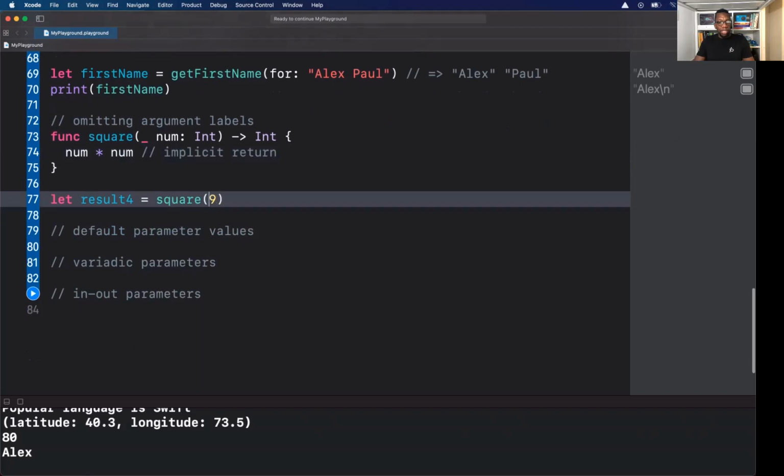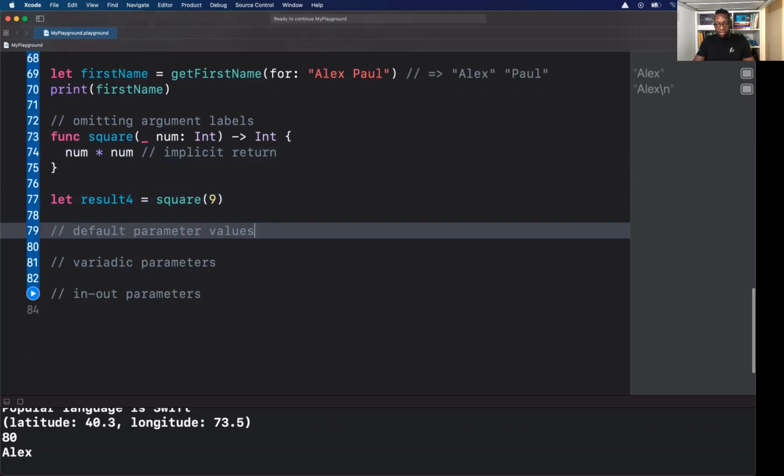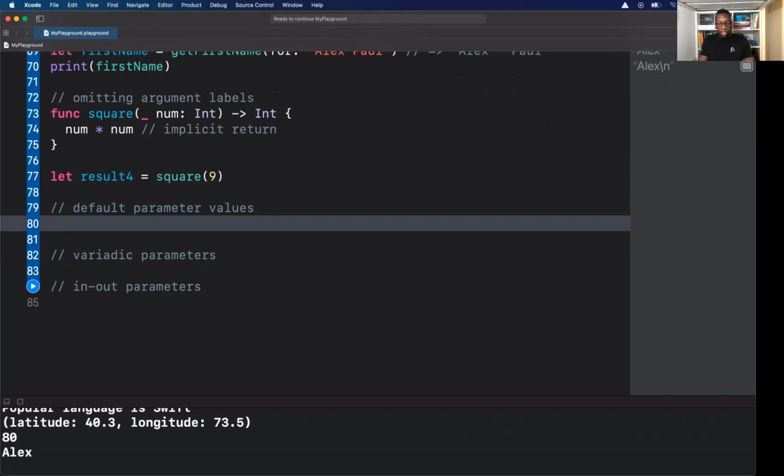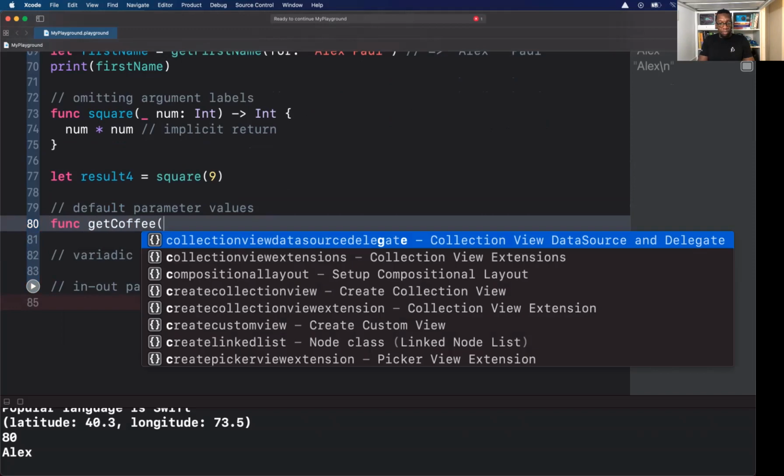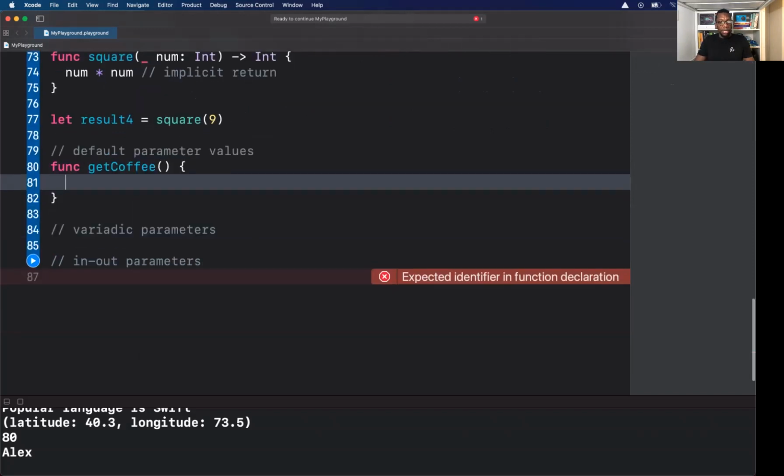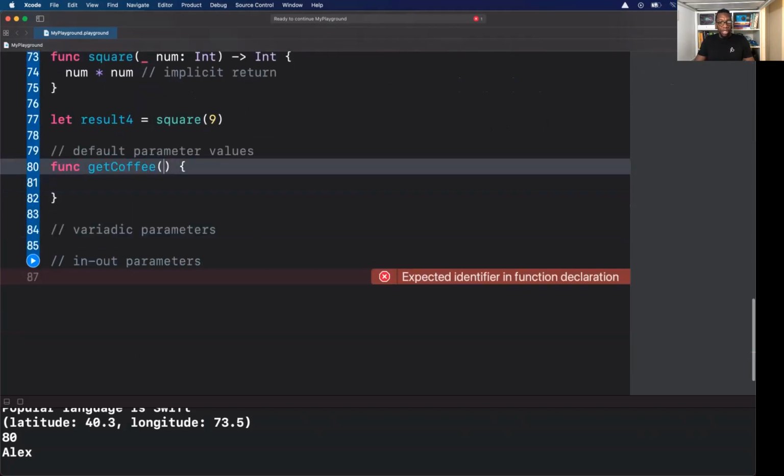Great. Next, we'll take a look at default parameter values. What does that mean? So here we'll create a function, call it get coffee, right? And get coffee, what does it do? Well, get coffee will just say get coffee, basically takes in a parameter.